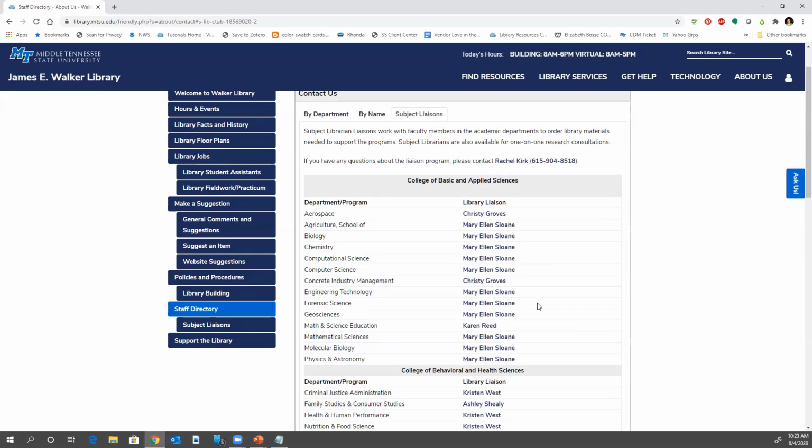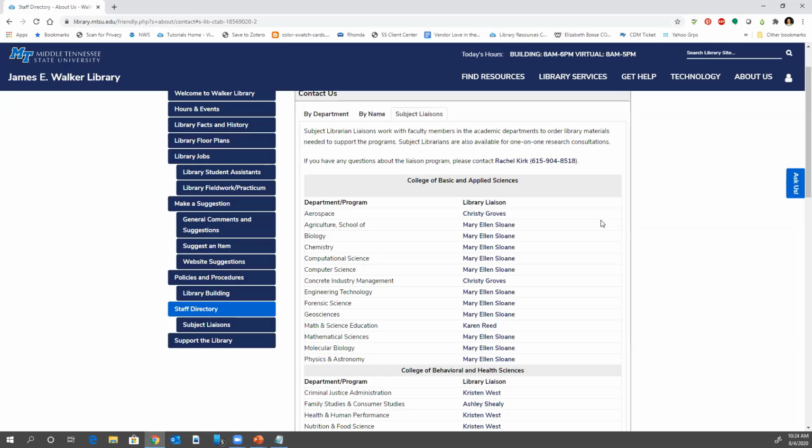And in some cases, the liaison assignments are divided by college, in some cases by department, some cases even by program. So in that sense, it's a bit of a mishmash. But you can find your librarian here. You've got a link to their email, and in the next few weeks, we will roll out a page that's a bit more informative and interactive.